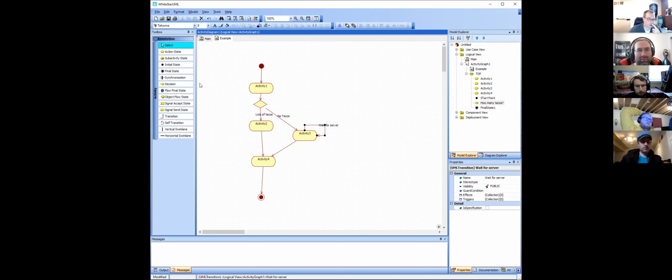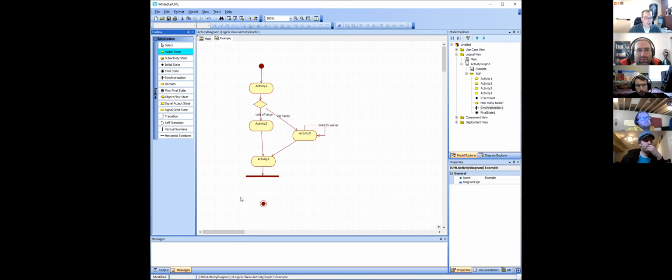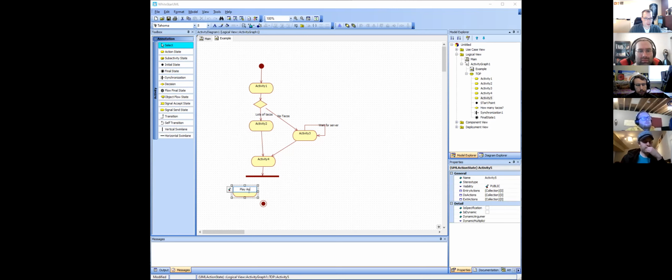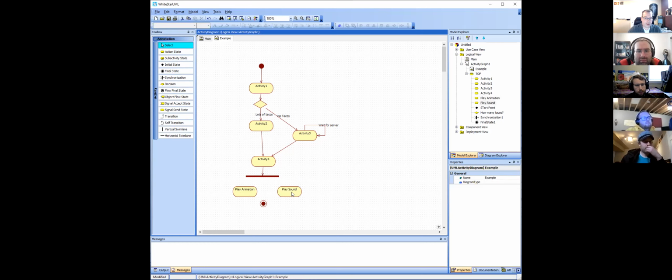And then the last thing is synchronization. So synchronization is when you want things to go in parallel. A really simple example would be you want to fire off animation, you want to fire off sound. So what we do is we say, okay, activity 4 is moving to this synchronization point for parallelization. And then we have our activity, this could be play animation, sound. And I don't know, just use another one, update the analytics. So this would be an example of coroutine usage, multi-threading and such, because these are not dependent on each other.